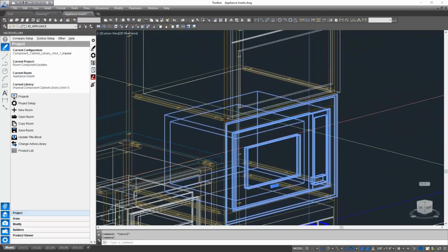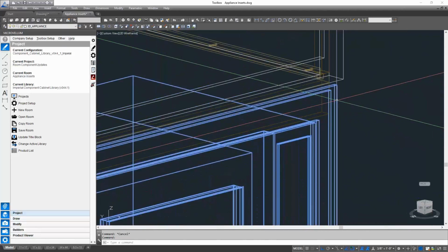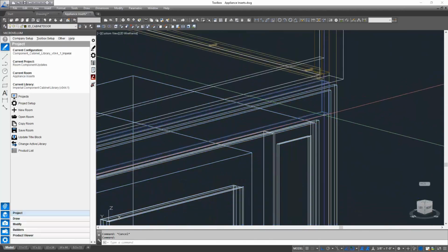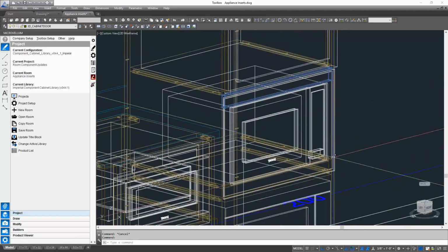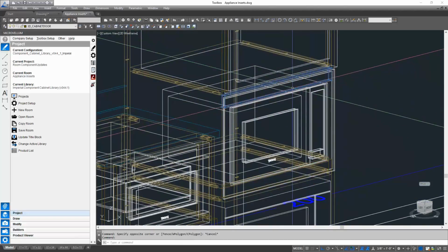And then here we have our Viking convection oven, and so it has an oven panel as well, but it's the appropriate width for this cabinet, so it's just supplying those two rails, top and bottom, instead of a full panel.